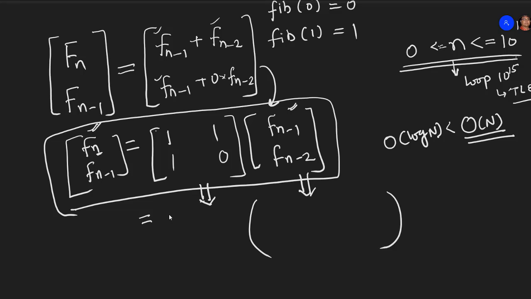If in place of f of n, if we had f of n minus 1, then first matrix will come as it is. And second matrix that we are writing, a column matrix would have become f of n minus 2 and f of n minus 3. I have just written expansion of this. The other matrix is intact.